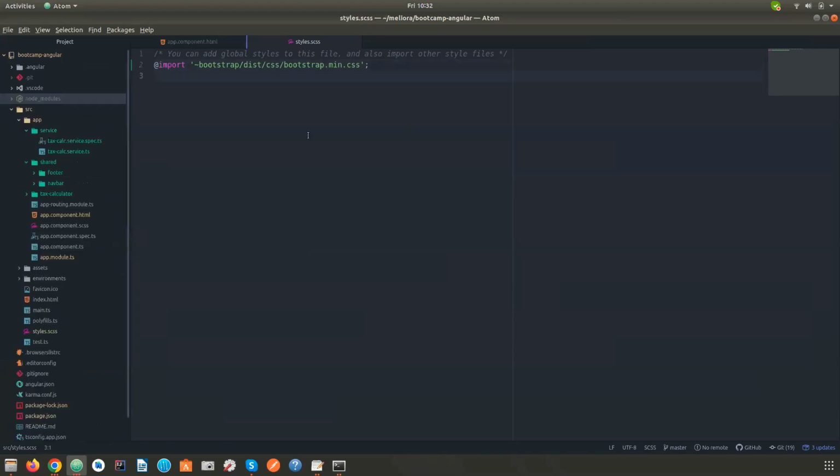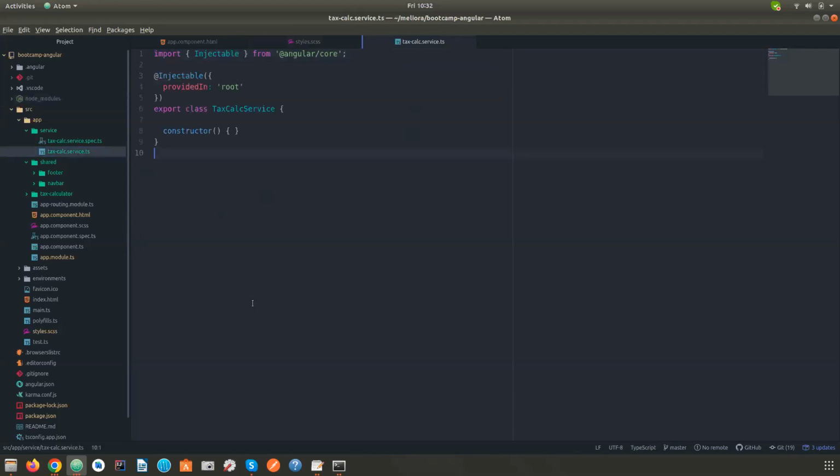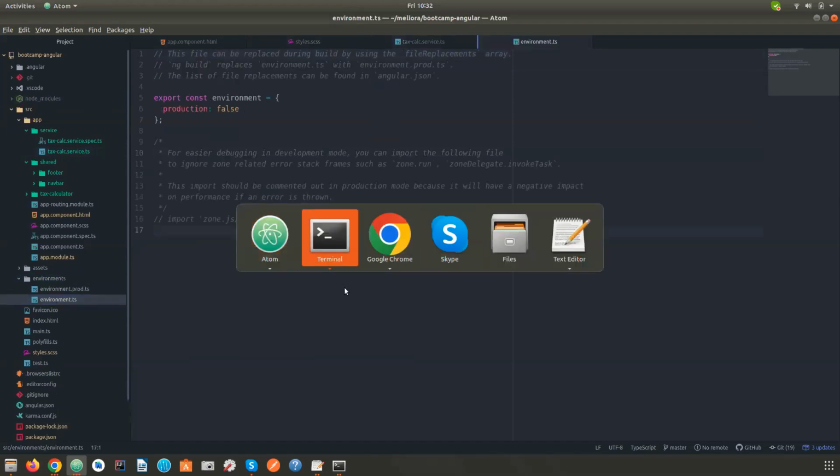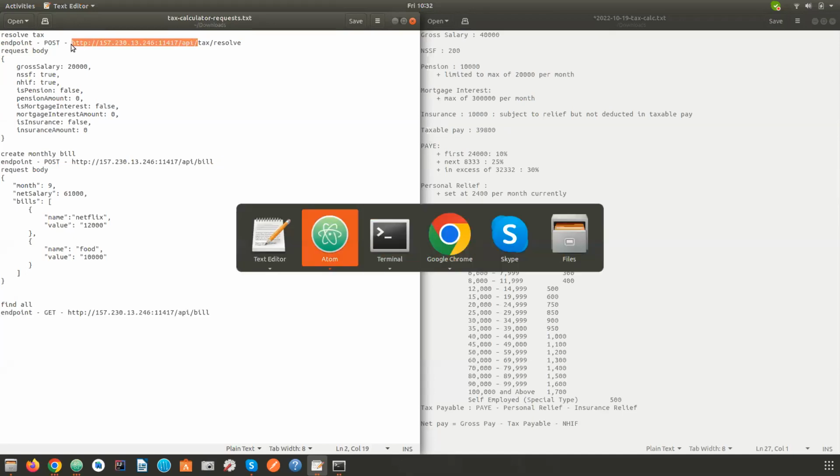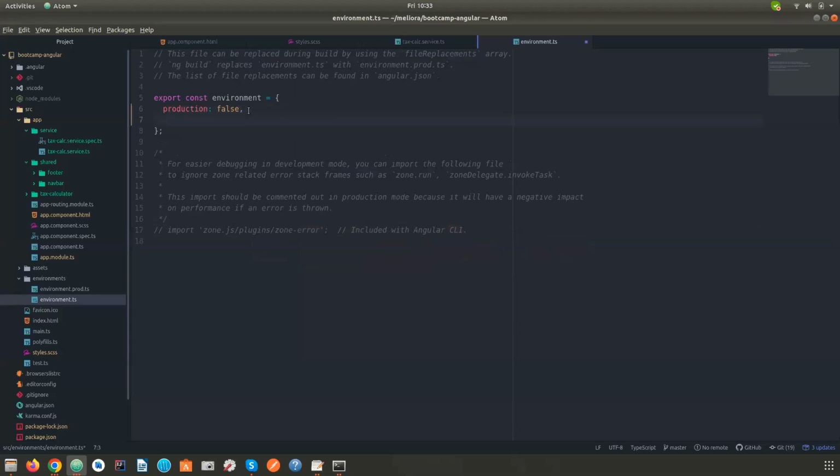Yeah, awesome. Then now we can proceed to our service, and then I'll show you guys how to set up a service, or maybe we can start with the environments. So Brian, I don't know if guys here know Brian. Brian created APIs for me, and yes, these are the APIs we have. So we have one to calculate the net salary, to save a bill, and to also get all bills. So I'll just set up our endpoint in the environment file. Okay, endpoints.